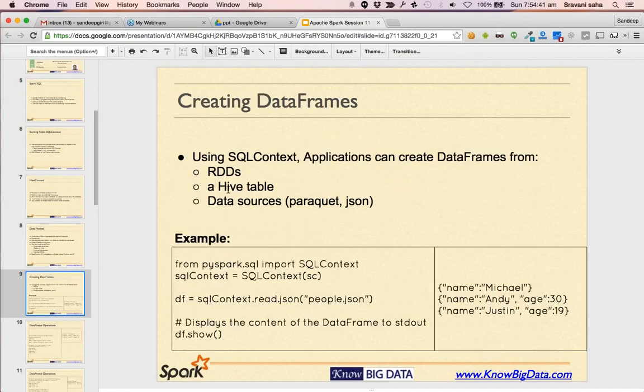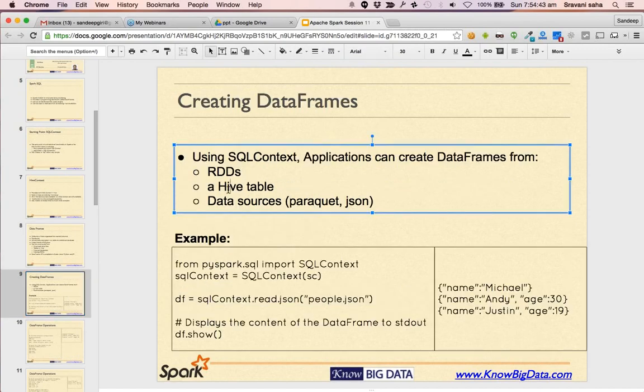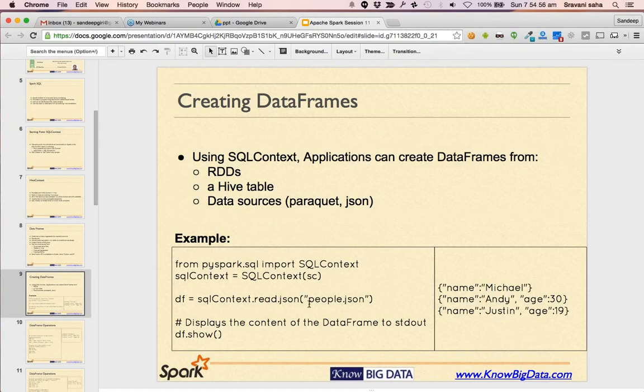All right, now let's have a look at how to create a data frame. The simplest way is using the SQL context. Applications can create data frames from an RDD, from Hive, or from other data sources. Let's try to create it. Let's say you have this particular file.